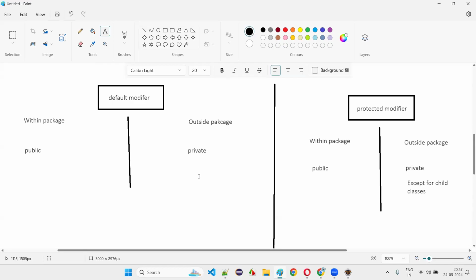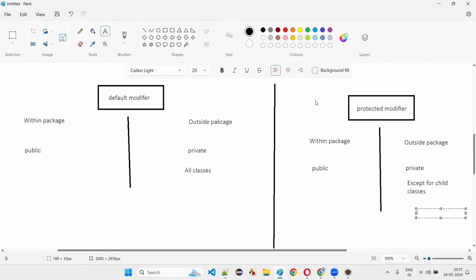But in default, for all the classes, whether child class or non-child class, it will be private. Whereas here, it's private for all the classes except for child classes. Outside the package, for child classes, it's not private. For remaining all classes, it's private. Able to understand the difference, guys?